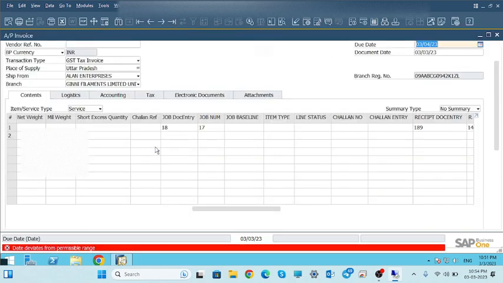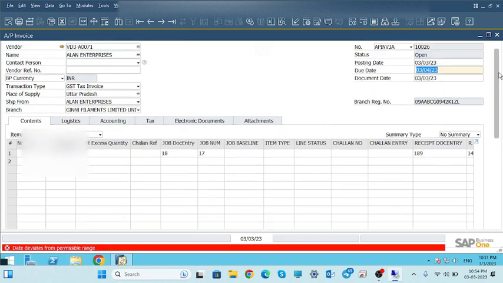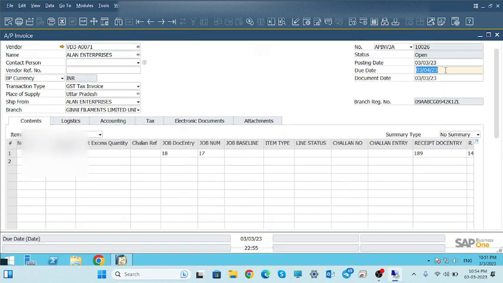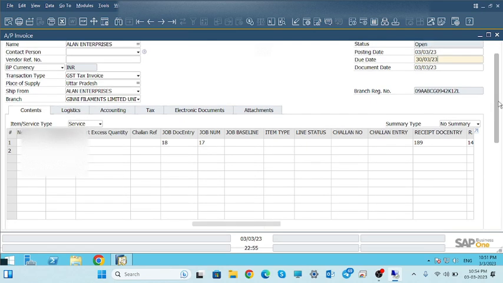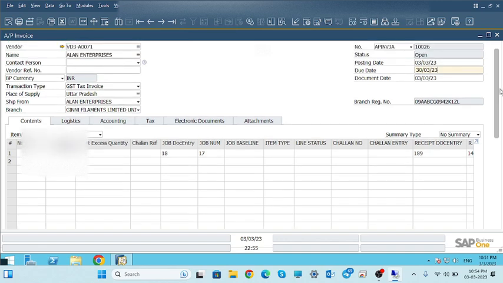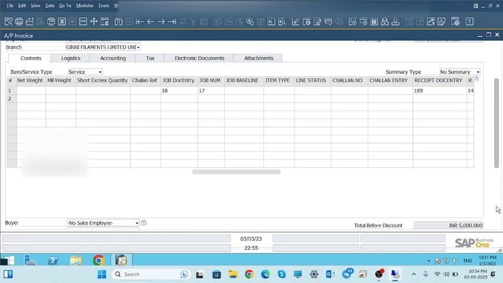Your invoice will deviate from the permissible range. Actually, the session will close on the 31st of March, but this one is on the 3rd. So what I am going to do is change this due date to 30/03/23, so that it will be in the same posting period.